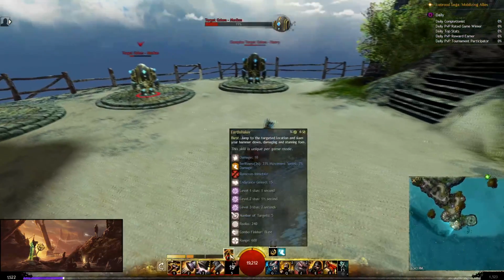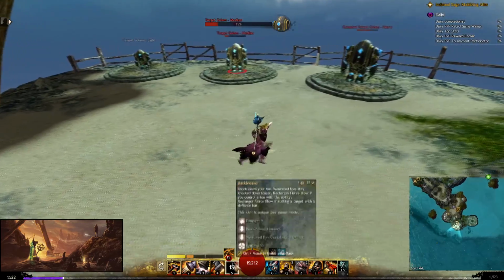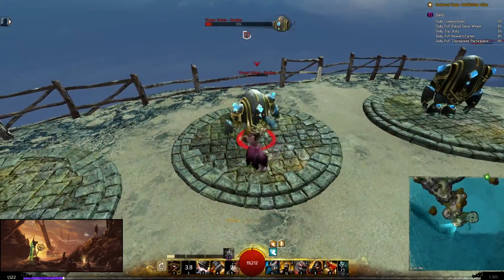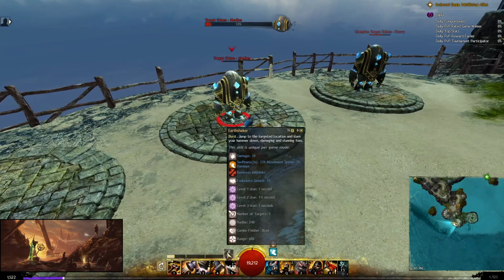You also want to watch out for Earthshaker, which will stun you longer for each level of adrenaline, and it's an AoE stun with a leap, so it helps them to really engage on fights and to land their CC combo, so you really want to avoid the Earthshaker.